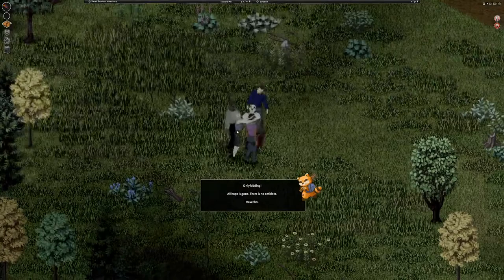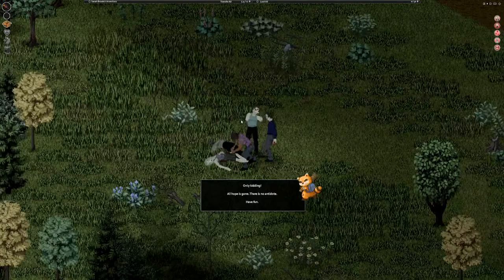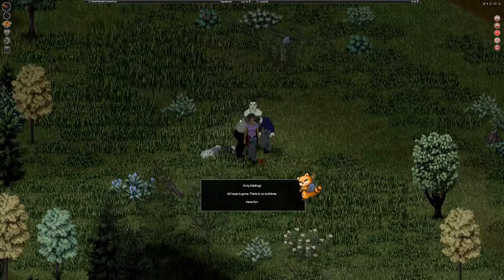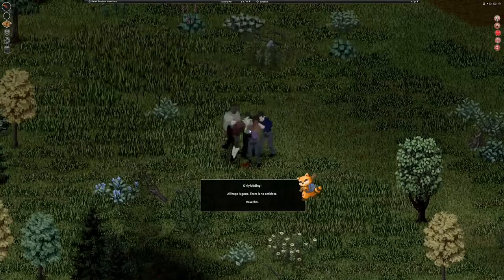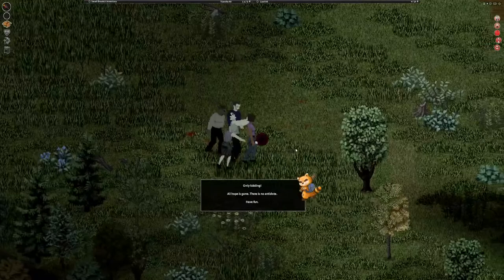Wait, why am I slow? They run out of stamina? Is there stamina? Yeah, wait, I'm not taking damage. Am I taking damage? Oh, now it sounds like I'm taking damage. Is there a health bar? Get him. I don't know why you're facing this way. Face this way. I think we just let the zombies take us.